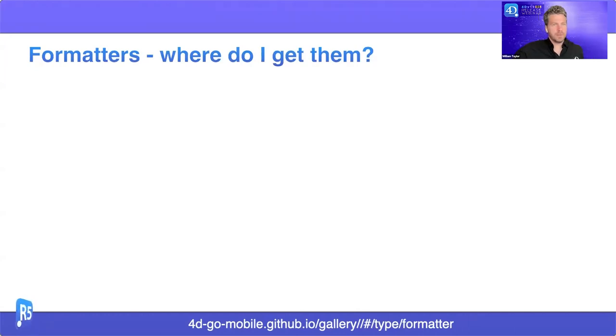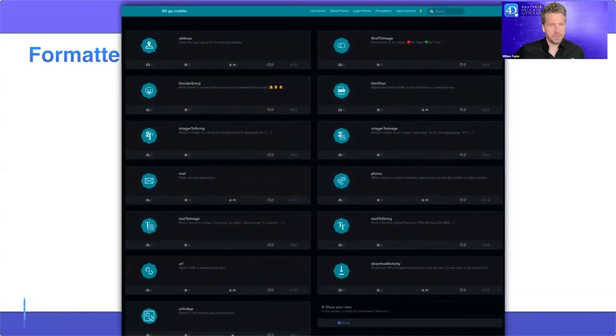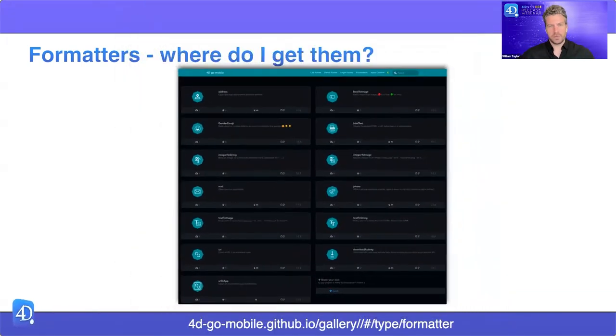And you may be asking yourself, what are these formatters and where do I get them? Well, here's the formatters page. You can download these formatters from here and use them directly in your native app just by dragging and dropping into a specific location that's defined and that you can read in the documentation. And remember, if you have a formatter that you've been using, feel free to submit it to us. The more community involvement, the better our product will be. And that's right there.